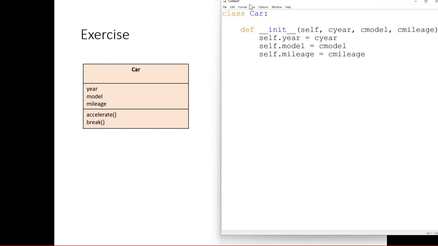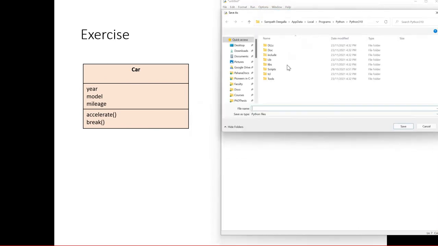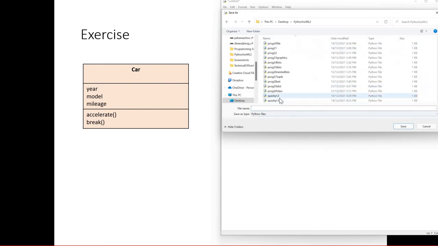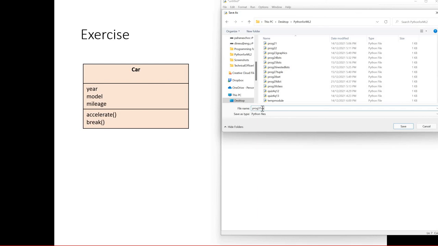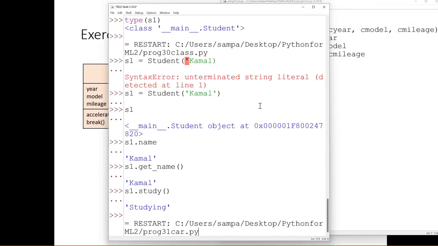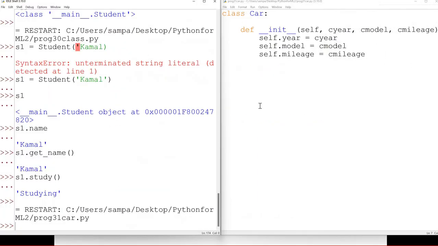So this is enough to create a car. So let me save this. Right. Okay, now we have the car class.